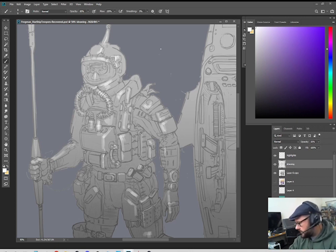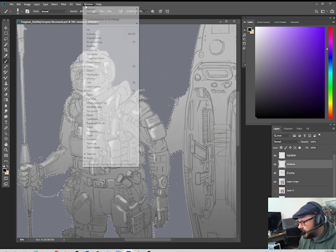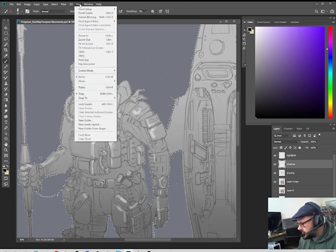Okay. Now let's do the opposite. Let's add another layer and call it maybe shadows. Now I'm going to be painting around the outside of the figure here, and I don't want to draw outside of the lines. So I'm going to select that filled-in silhouette, and then I can hide the extras. I think there's a check mark next to extras, and I think that includes the selection set.